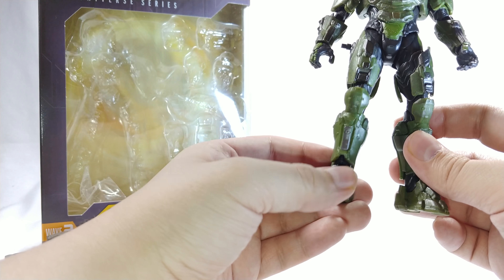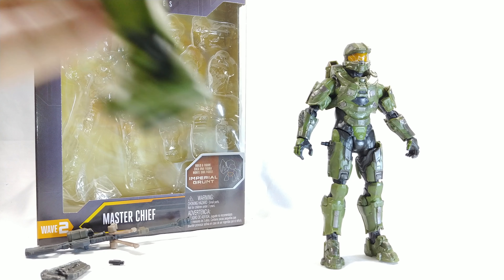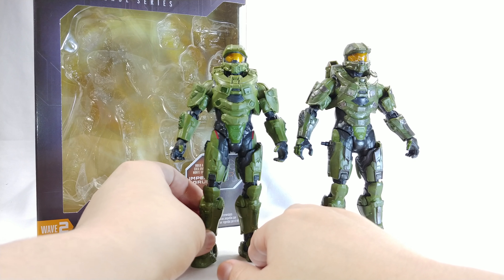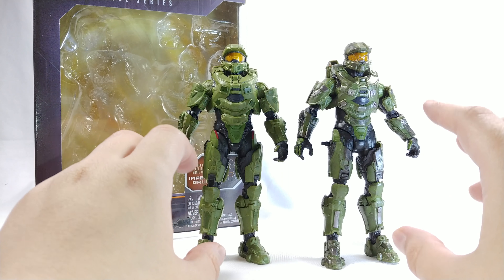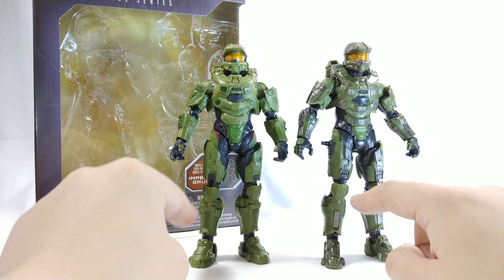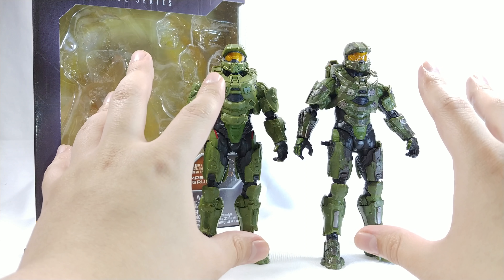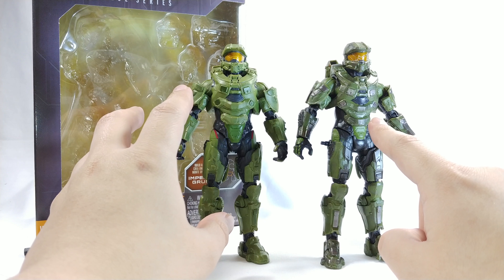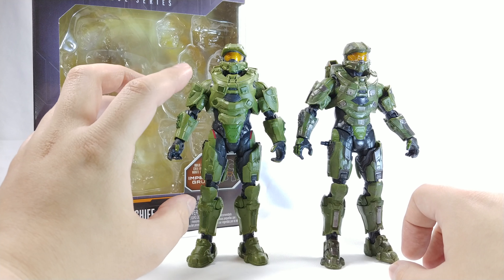There are two differences: the paint — which I just showed you — and the second one that really seals the deal: both Master Chiefs aren't the same body. This one is in a taller body. I'm not sure if everything is different, but the legs for sure are different. The boots are definitely different. His chest armor, although basically the same detail, fits a lot more snug — it looks more uniform, it looks nicer, unlike the old one where it looks like he has an overly big vest and snowshoes.